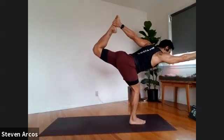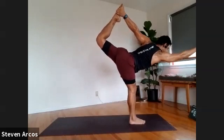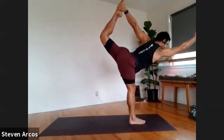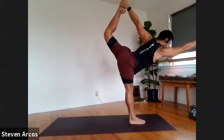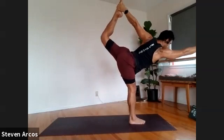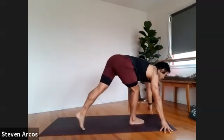Standing leg is strong. Push down to the inner edge of the right foot. Lift your left toes to the sky. 5. Big kick. 4, 3, 2, and 1. Release. Let it go. Take it back.